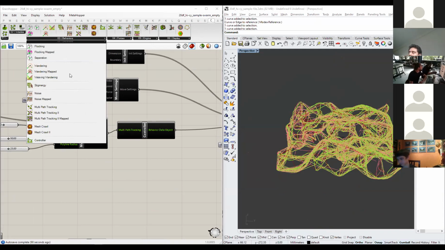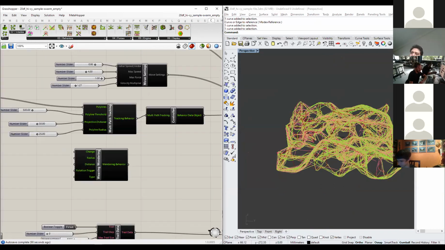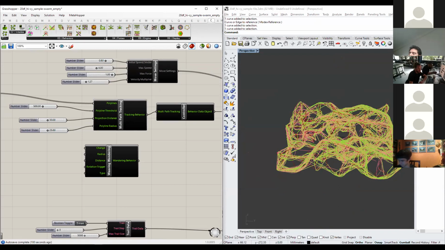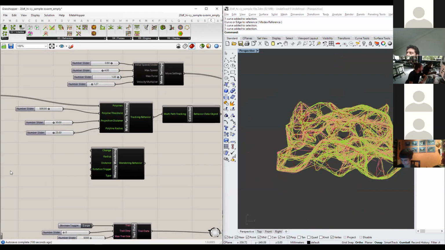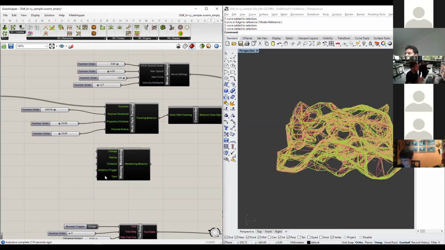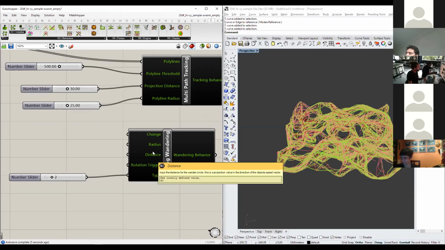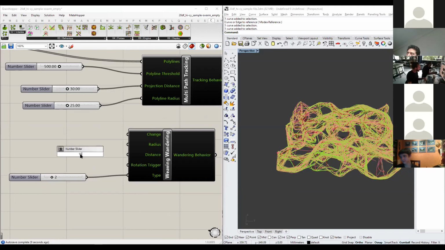So we're going to use the wandering behavior here. We can also again have some more values in here. The type is quite interesting, it has different predefined types. I like the third type, so it's number 2. We can have the standard values. I think these are fine actually. 60. No, let's go for 15 for the distance.